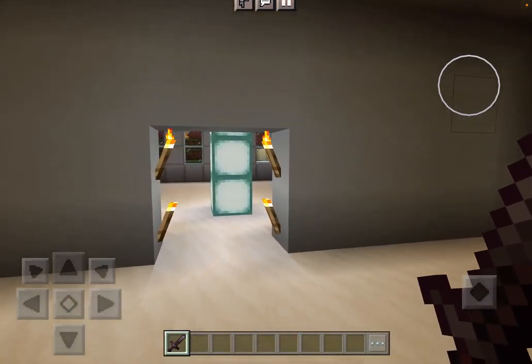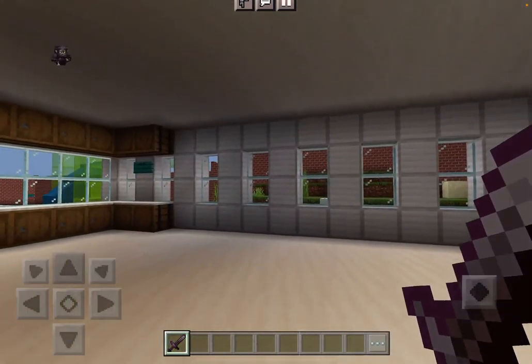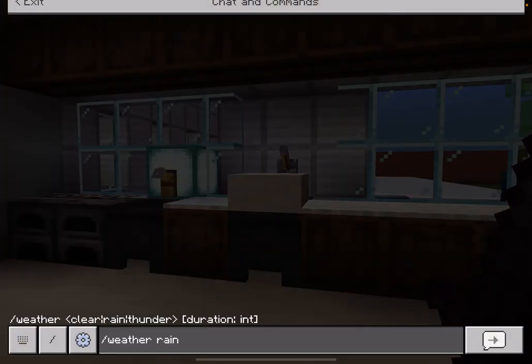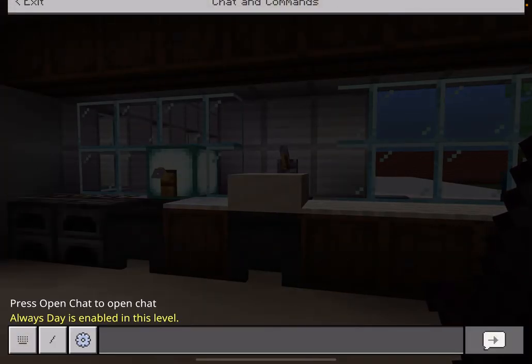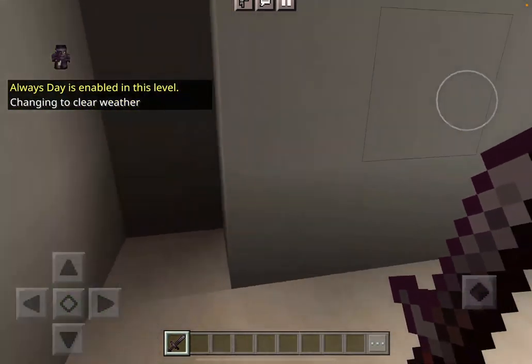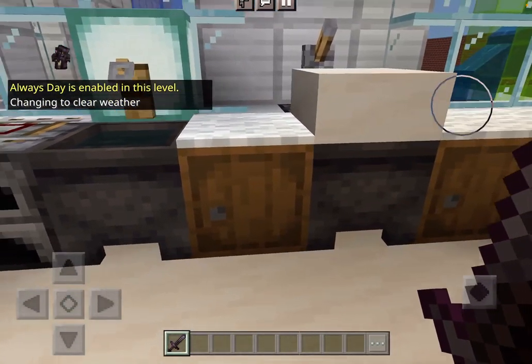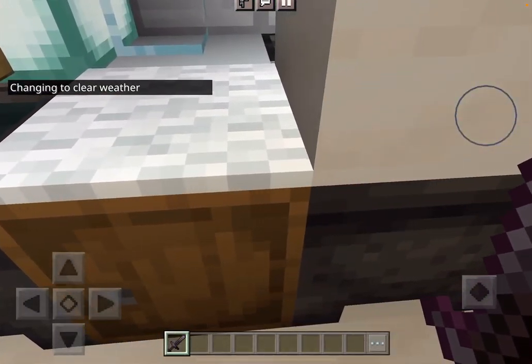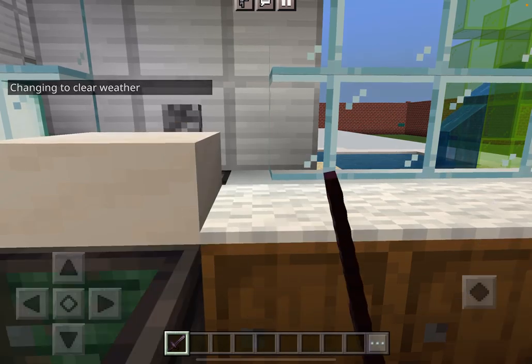This is the bathroom — toilet, sink, tub. This is the living room; you can get out from here. It says 'living room' and you can go back in. I've never done it like this. With all these millions of doors and new updates to this mansion that I make, this is a toy room.